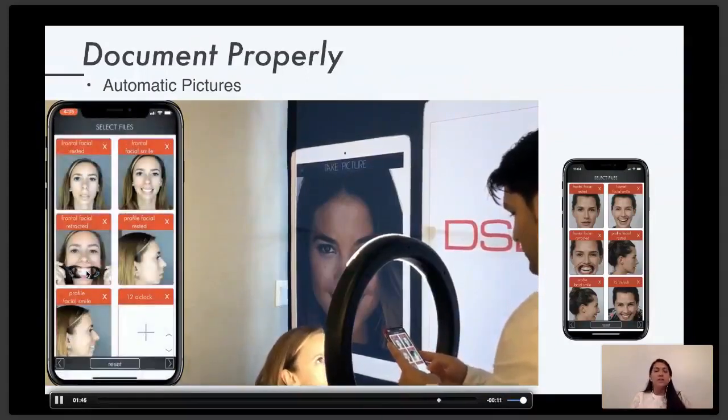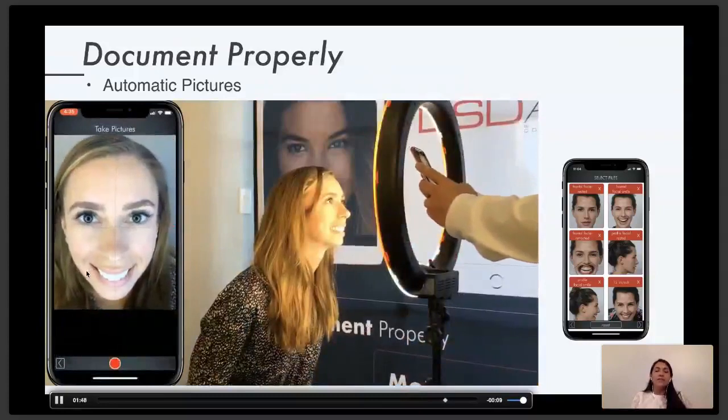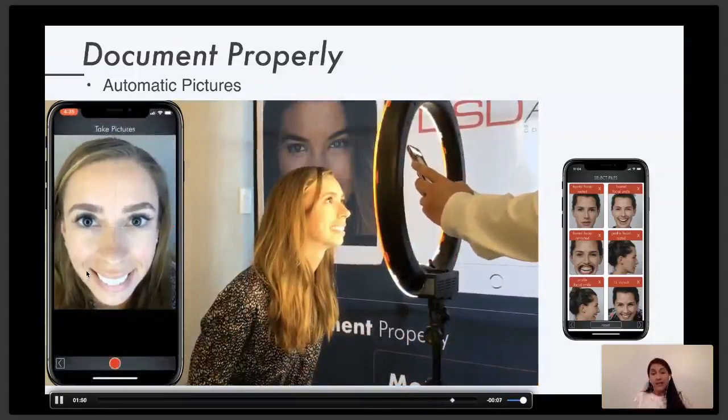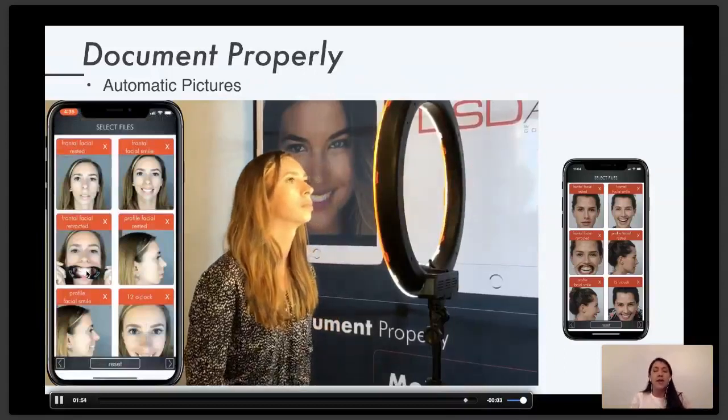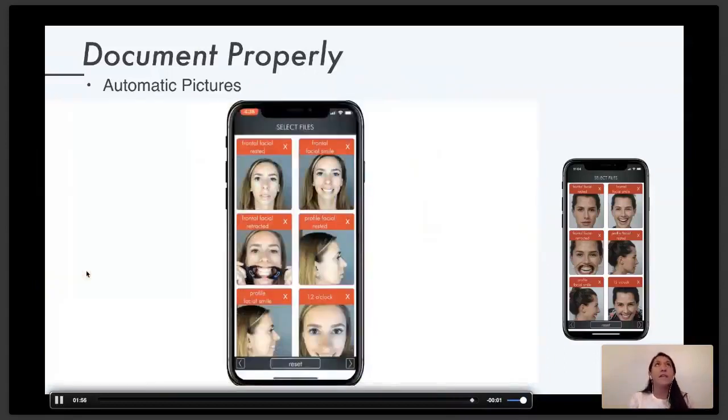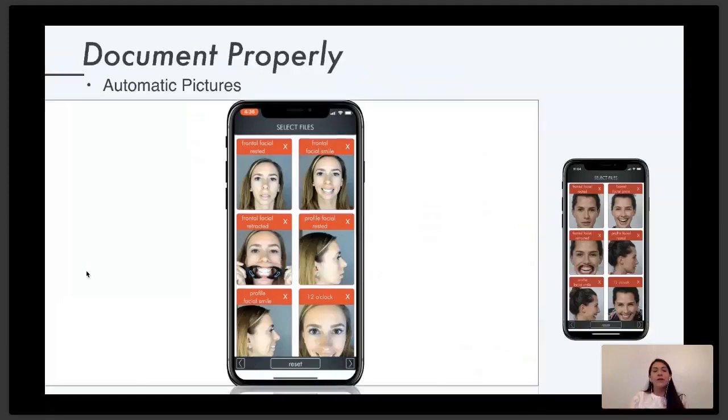So in this position, the patient is sitting, and her elbows are touching her thighs, and leaning a little bit forward. The patient is looking up and smiling. What you want to see in the 12 o'clock position is the curvature of the lower lip against the teeth. Okay. So all of those are the pictures and the protocol for the pictures.